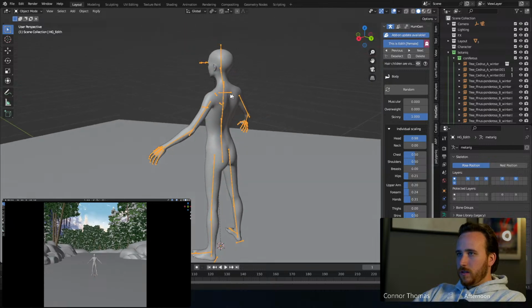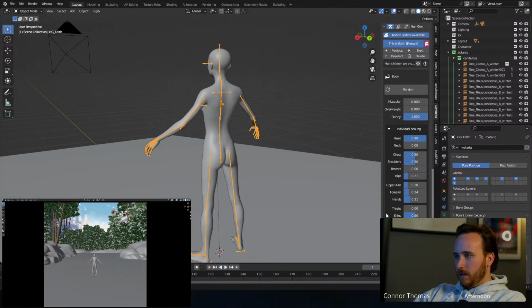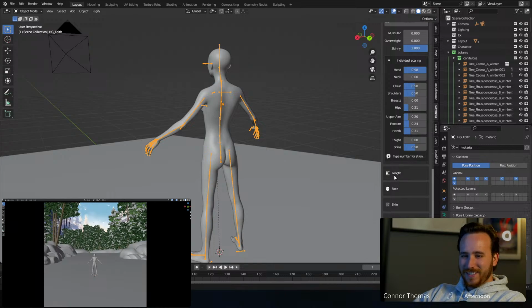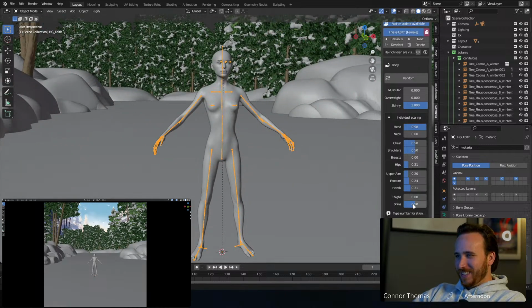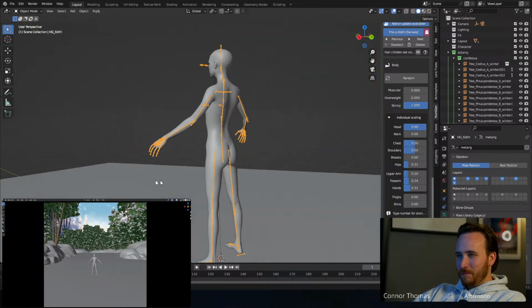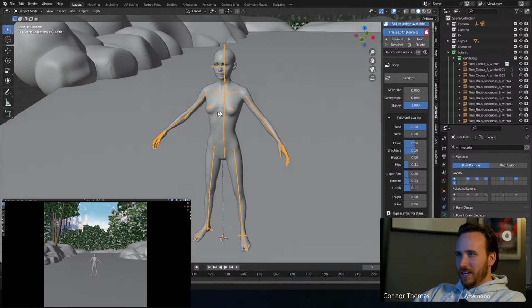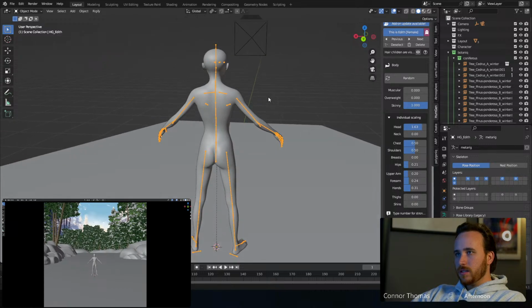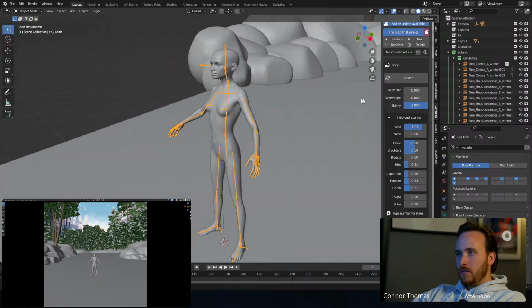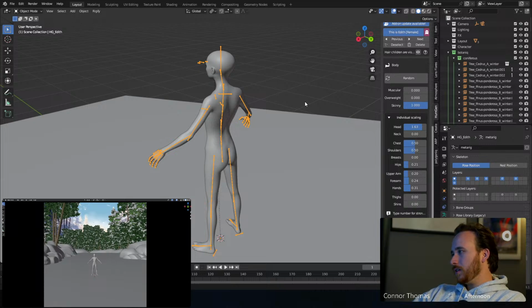This does feel weird to do without clothes, so I'm going to add some clothes on here in a second. This is a very strange process. Shins, yep, that's all good. And with the head, can I really make it any bigger than that? Like a 3? Oh, Jesus. I think that's fine. I can always manually do this in sculpting mode as well, if there's anything specific that I want to do.